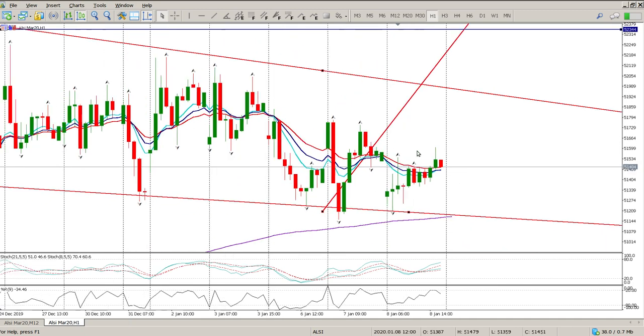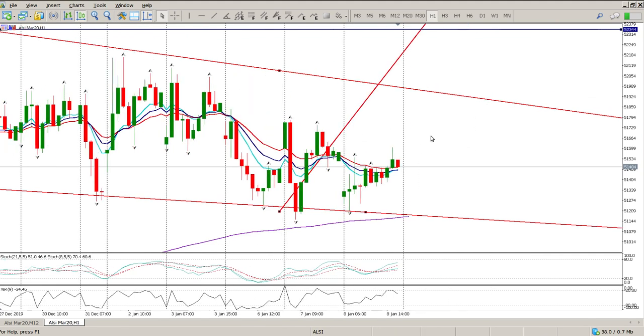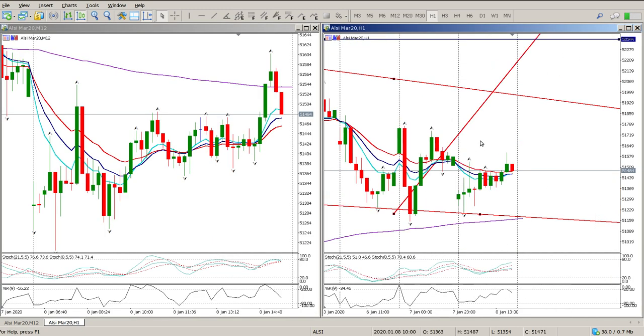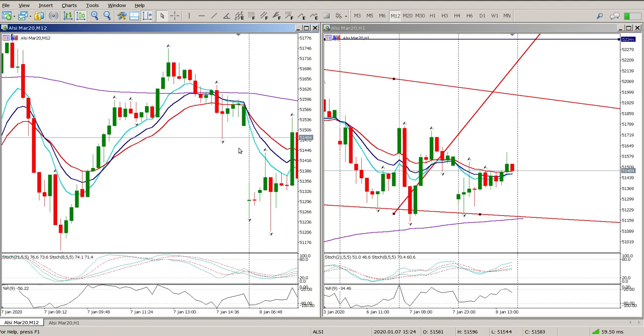What I would like to see today is a trend. Lesson learned, so I'm staying out of this until I see a trend. For me, remember, I want to see price above the moving averages, with the moving averages pointing up, and that will give me an opportunity to get in. If you look at the left here, this is the 12-minute chart, and you can see price up and below the moving averages, in and out, in and out. This is confusion.